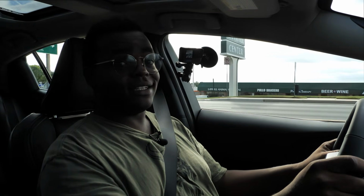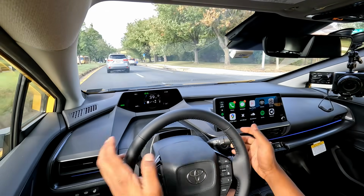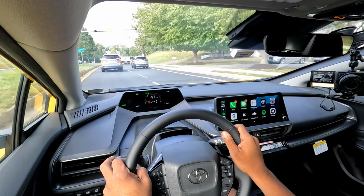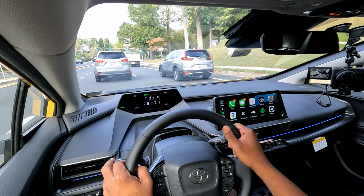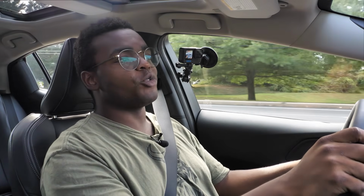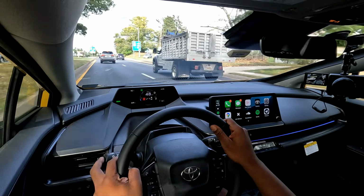But yeah, even for being just a normal mundane Prius, I've honestly had an enjoyable week with this. It's not as slow. It's not slow at all. And it still handles well, even though it's on pizza cutter sized tires. It's just an all-around good driver. I have all the active safety features that you would expect out of a new car. So if you have to deal with stupid people that are hitting the brake for no reason, the car will help you prevent accidents if you're not paying attention.